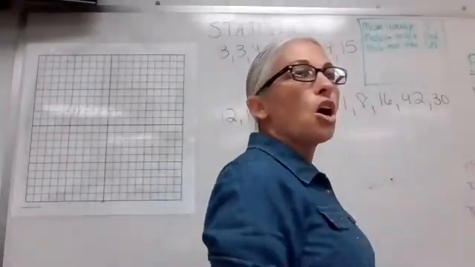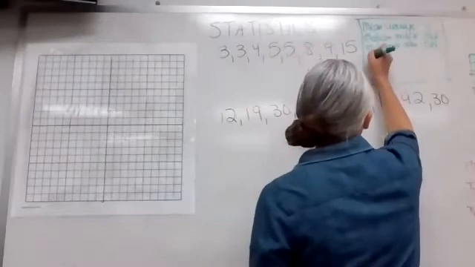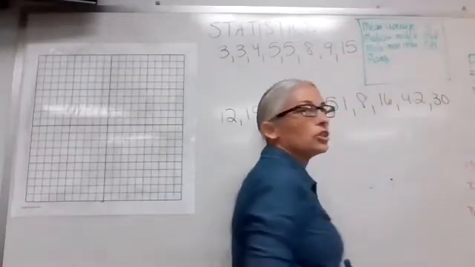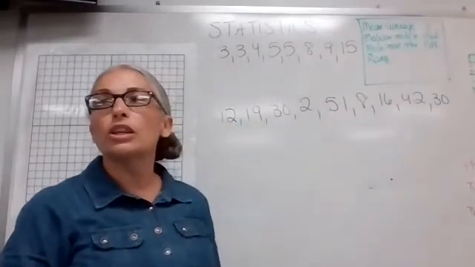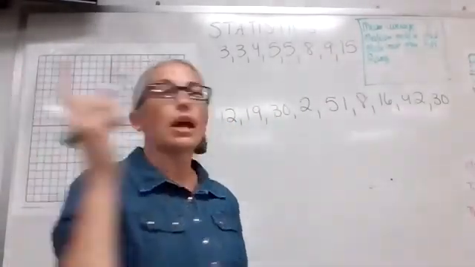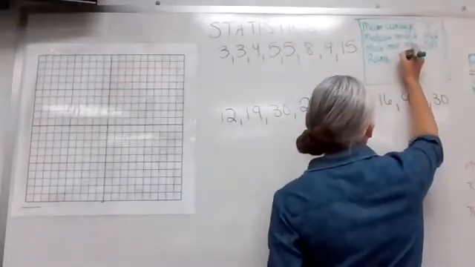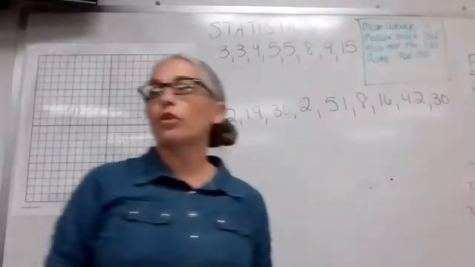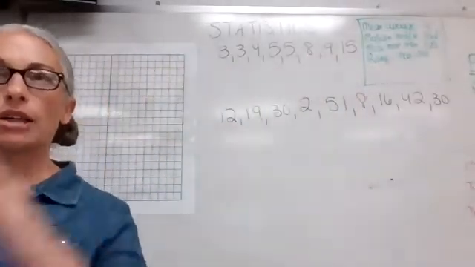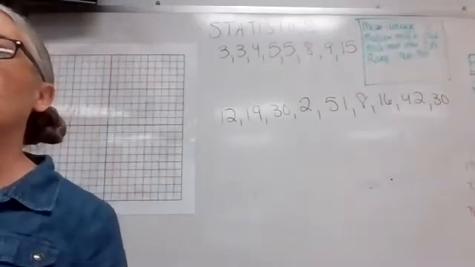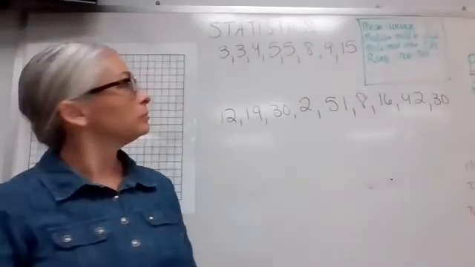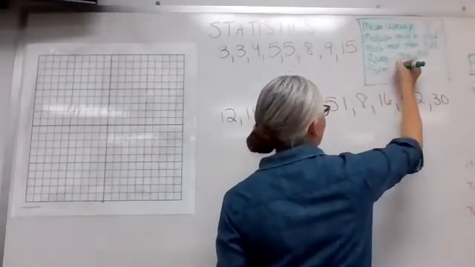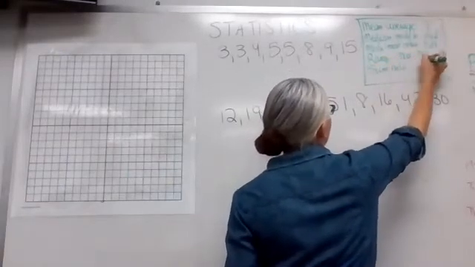Wait, is the X plus the line on it 6.5? I don't know. I didn't do them yet. Range. I don't know. How do we find the range? Minimum? Maximum? Right, maximum minus minimum. So if I want to find the range of grades on our exam, I would do the highest minus the lowest to see how close together all the grades were. And sum. What does sum mean? Add them all together and it's the sigma. Yes.